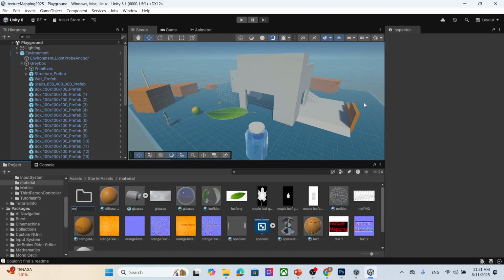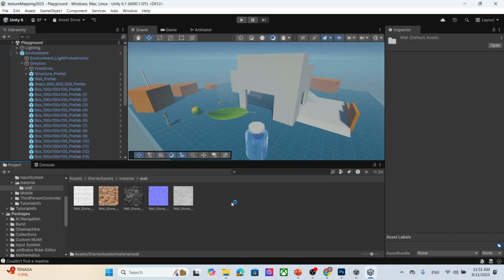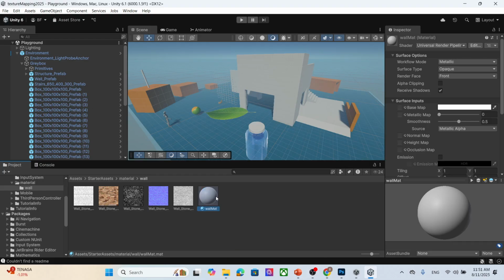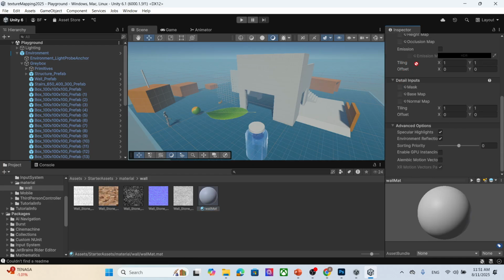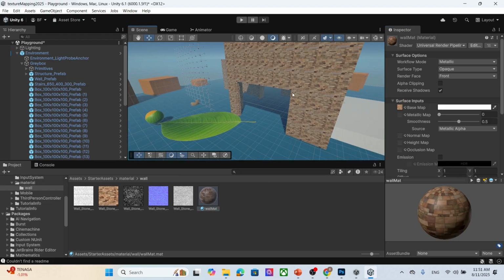Create folder wall here. Now you drag all of them inside. Okay, we create a material, wall map. The first, this is the base color, so we just place it as our base color, and we apply it to this one.